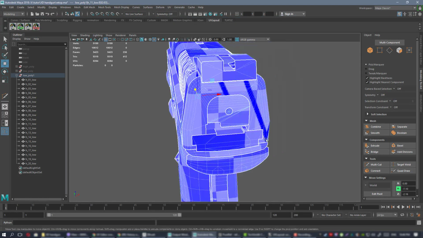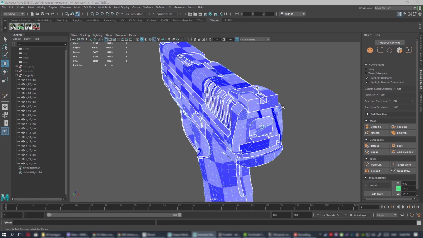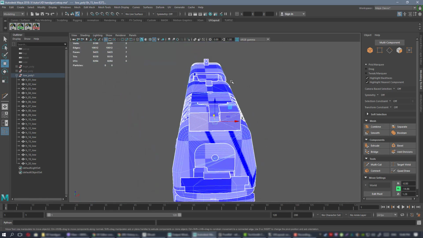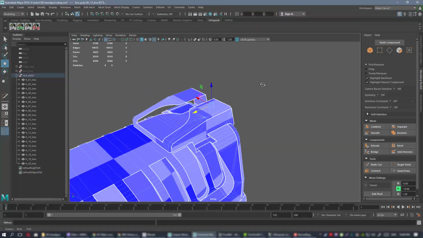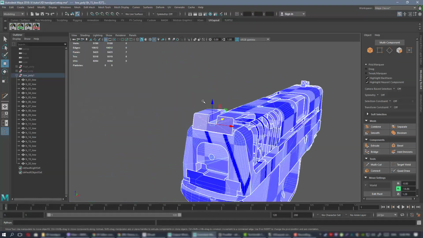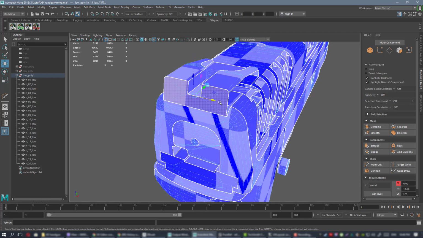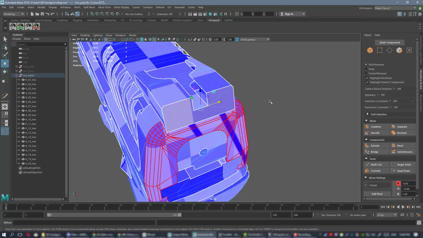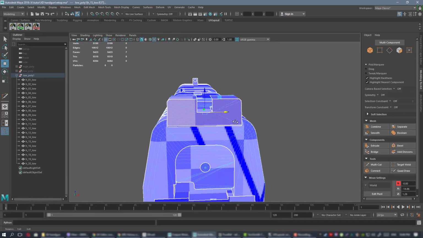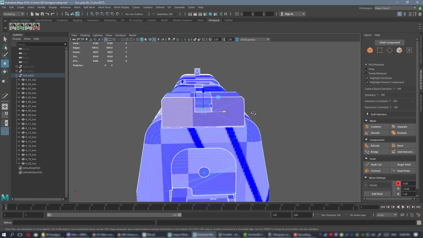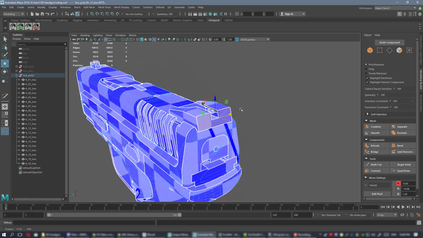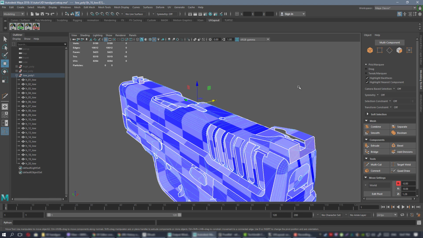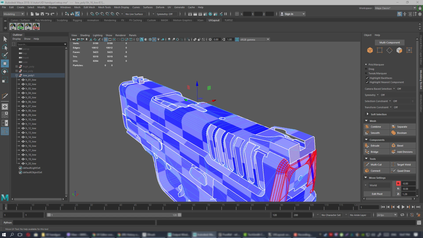So another thing that I like to do is to increase texel density for certain guys. For example, I have this guy over here, and on the high poly I have these serrations on this one, and this part is going to be straight in your face when you're aiming like this, as well as this guy. So what I want to do is to increase the texel density of those guys.